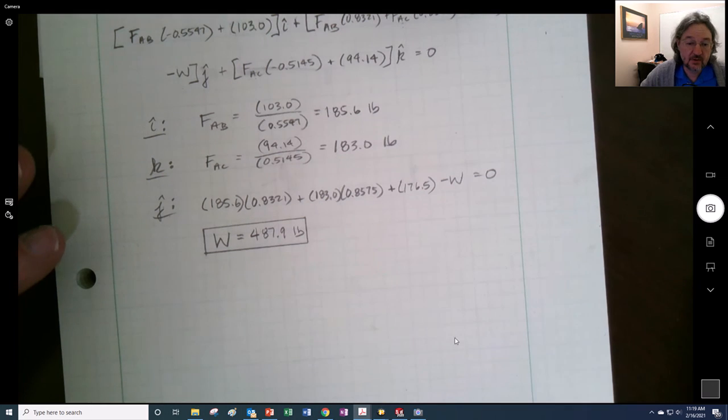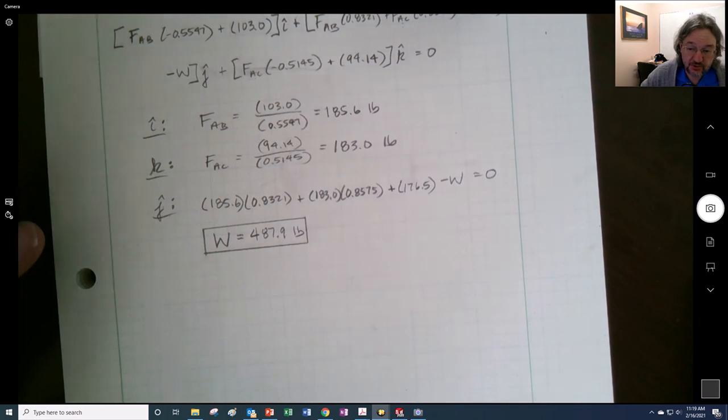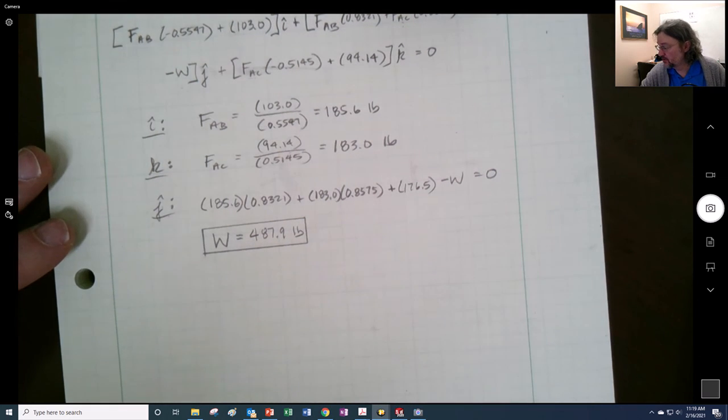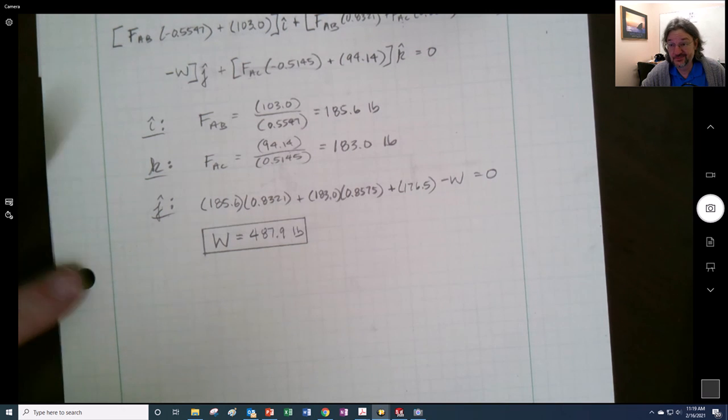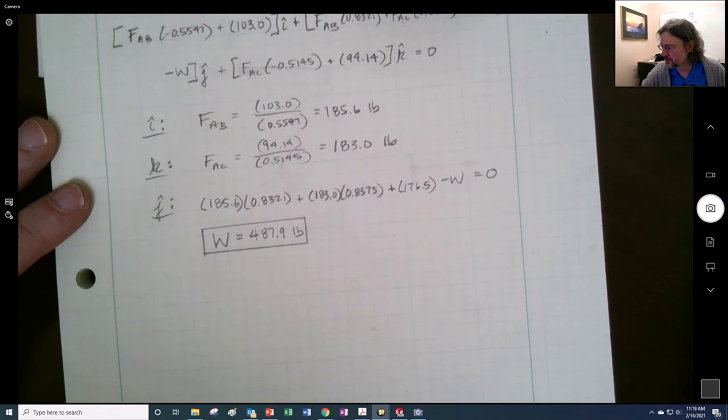And voila. Let's see how long this took. That is a 25-minute problem. These are hard problems, and they are time-consuming. So hopefully it doesn't take you too much longer than that. I did do a lot of talking while I did this, but of course I kind of knew where I was going along the way. I've done these before, so hopefully it won't take you more than twice as long.